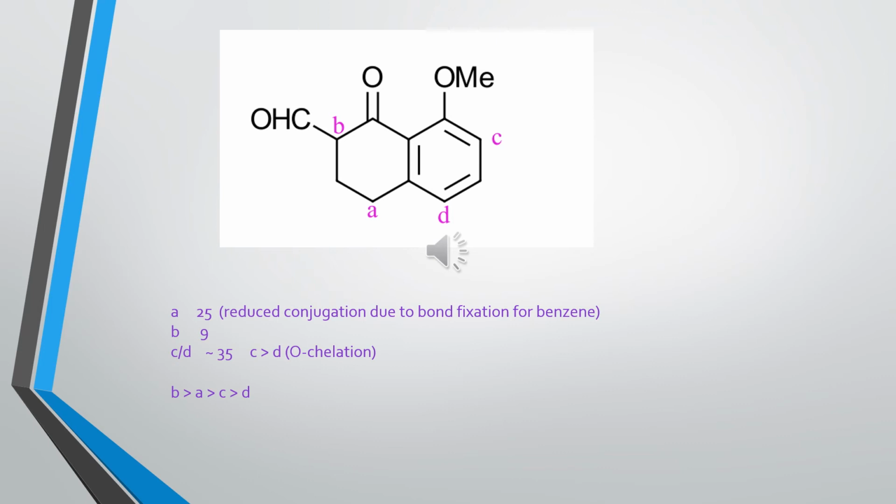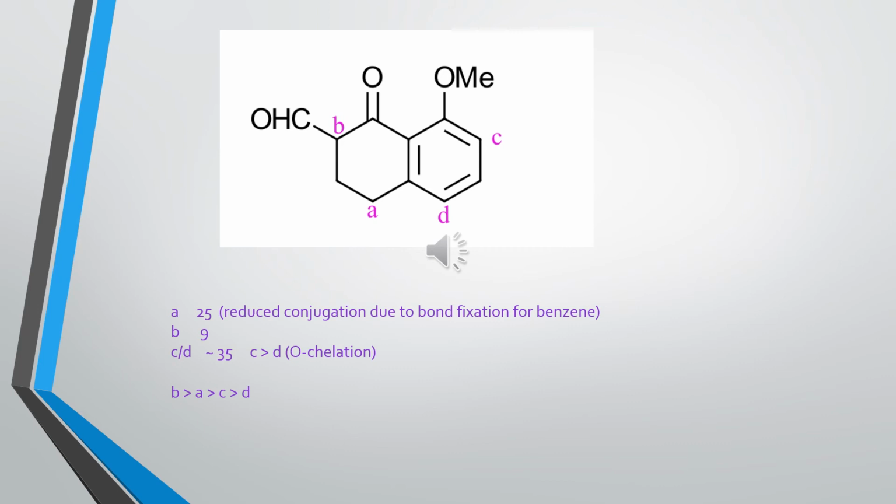Now, A is interesting. Site A is interesting because of the double bond in the benzene ring, there is the potential for interaction with the carbonyl through that double bond, but that's not a normal double bond. That's part of a benzene ring system, right? And it doesn't really want to serve a dual purpose. It's called bond fixation. So a normal conjugated ketone, right, would have about the same acidity at that A position as a regular alpha position to a ketone carbonyl. But because of bond fixation, it's reduced a bit, and we approximate A as instead of 20, 21, 22 at about 25. Okay?